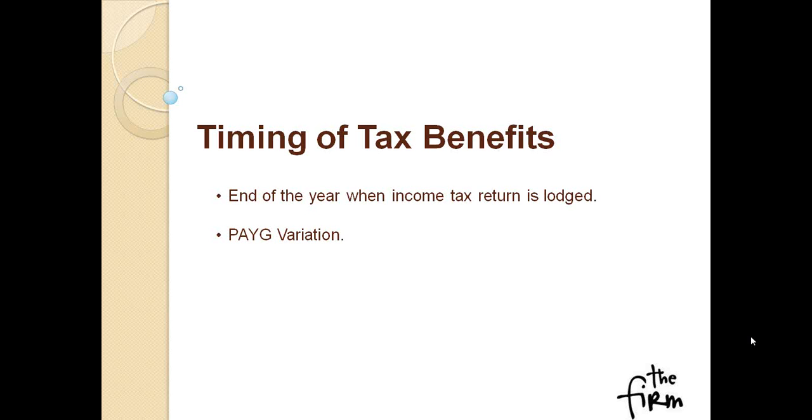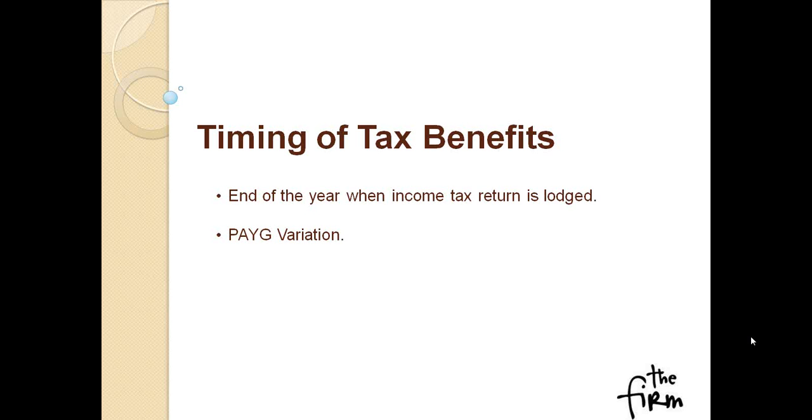If you're too far out with your estimates and you do have to pay tax back to the ATO, they can stop you from doing a PAYG variation again the following year. So it's important to get those estimates as near as possible. For all the listeners thinking about which one you should do, the PAYG variation or getting the lump sum at the end of the year, it really does depend on personal circumstances.